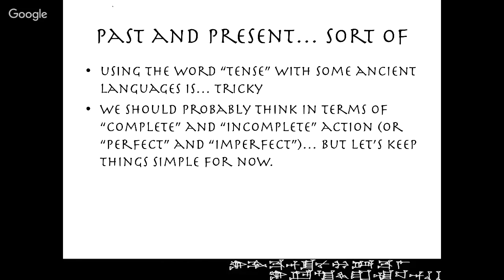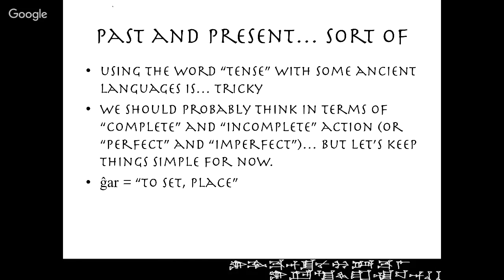If you've ever taken Greek, you'll be familiar with this sort of thing: action that has been completed or action that is yet to be completed. So what we're calling the past tense would be completed action, action that's been done. Incomplete action would be action that's either ongoing or will be done. It's not complete yet. There are other words, perfective and imperfective, but you know what? For simplicity's sake, it works in most of the cases here. Let's just call them past and present. So the Hum2 is the past, the Maru is the present.